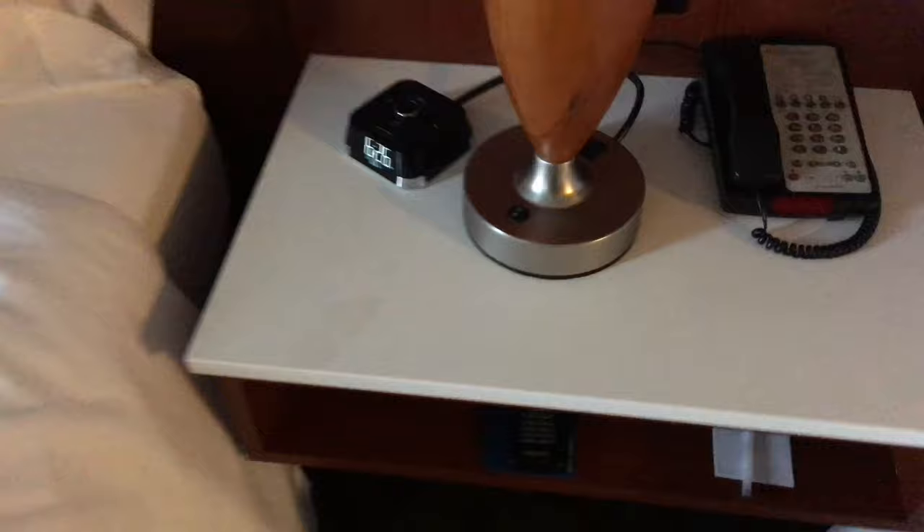They've got enough lamps and things all over the place — it's nice to have these by the bed if you wanted to read or whatever. There's another phone, and I've never seen two phones in a room this size before. There's also a remote control and a little bit of storage under the nightstand, plus a thermostat so we can control the temperature. We'll head into the bathroom and have a look.